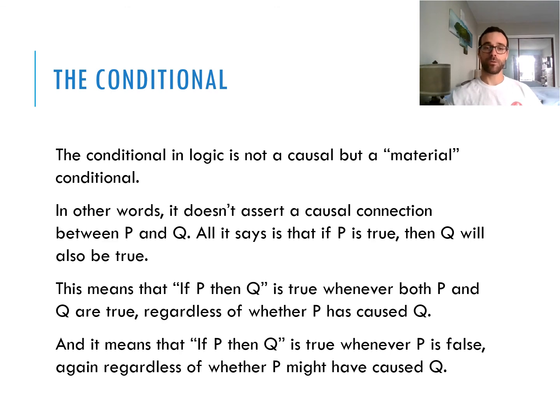Now, it's important to note that with the conditional, typically in logic, we're not using a conditional as a causal conditional, but more as a material conditional. So when we see that the antecedent is false, but the consequent is true, we're not thinking of a cause and effect relationship necessarily. We're simply connecting these things together in a material way. We're saying in a conditional statement that if the antecedent is true, the consequent will have to follow. And if that isn't the case, then that complex proposition is false.